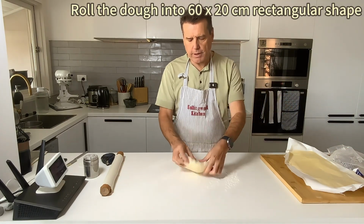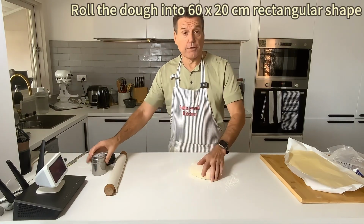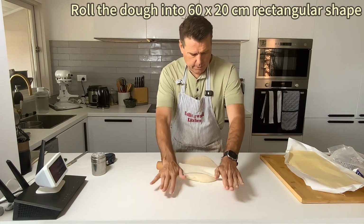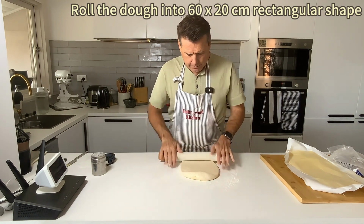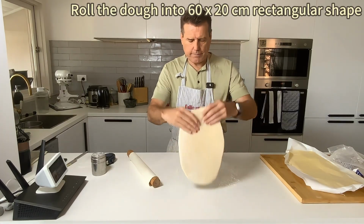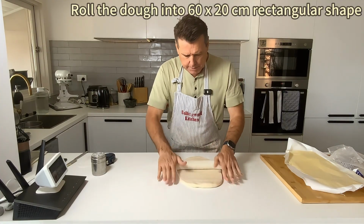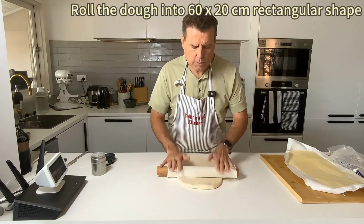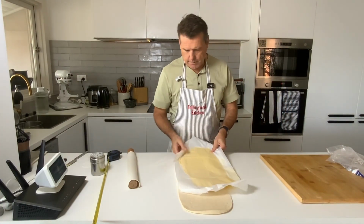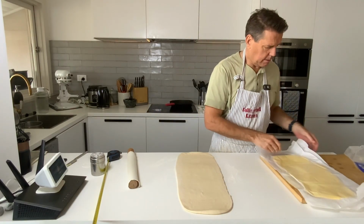So the dough's nice and relaxed, and just flour it, and then we're going to roll it out. It's about 60 centimeters by 20. So now our butter, which is pretty solid, is ready to go on.